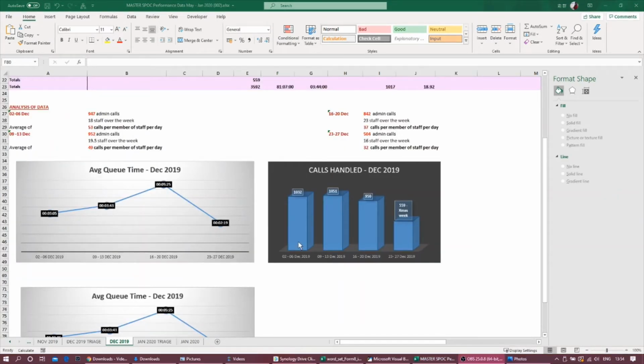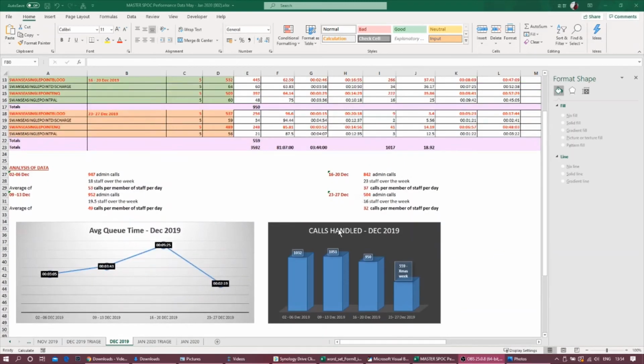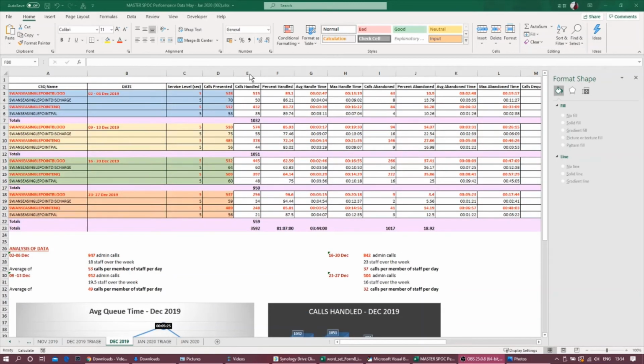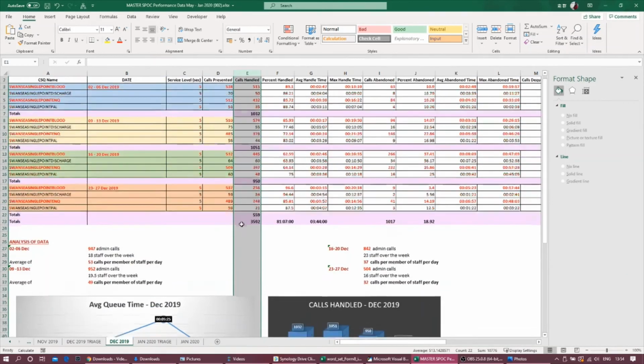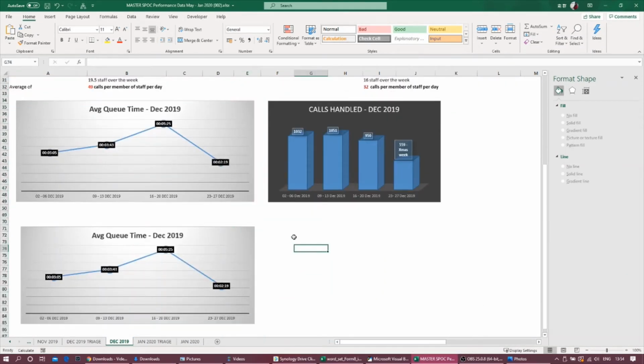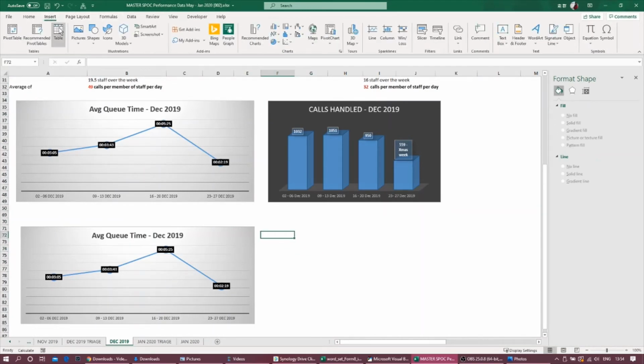So for the second one, similar thing. The data requires handle queue time, which is here, right? And then the date is similar here. So let's insert a graph there.